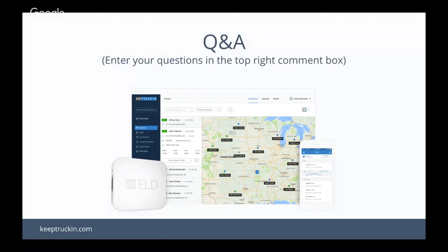Other than that, we pretty much support any type of truck or vehicle. I even have one in my own personal car, so we pretty much support everything out there. So just make sure to have a picture of your diagnostic port available, and then support or your account manager will be able to help you out with which one to use.